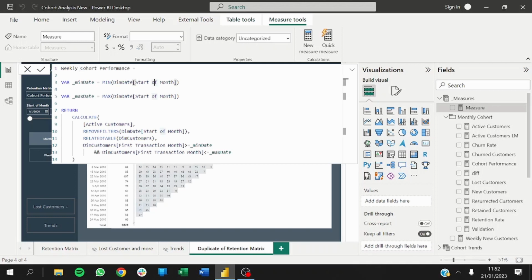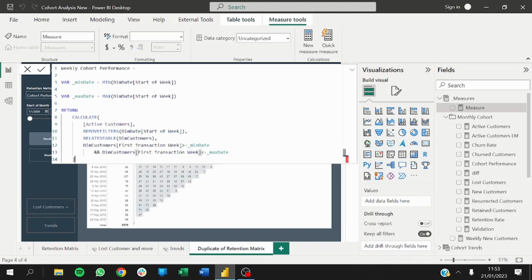And remember, anywhere you see month, change this to week. So here we are changing this to start of week. We are also changing this to start of week. Then active customers, that's fine. We want to change this as well to start of week, remove filters, then first transaction week, and then first transaction week.